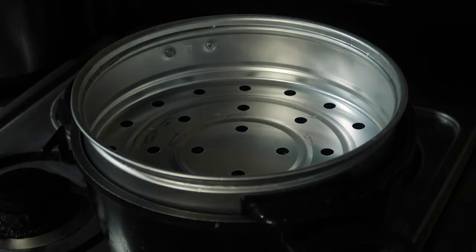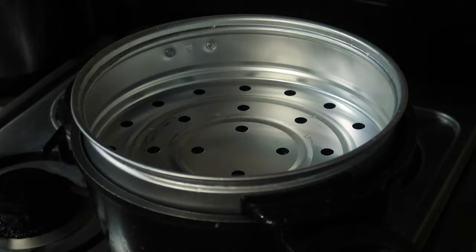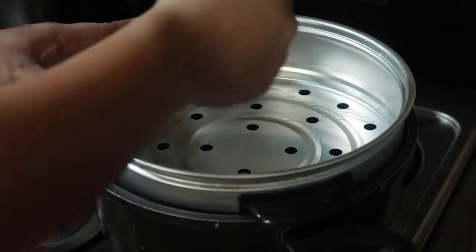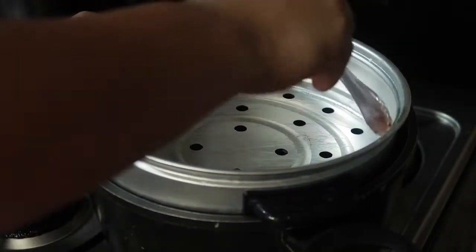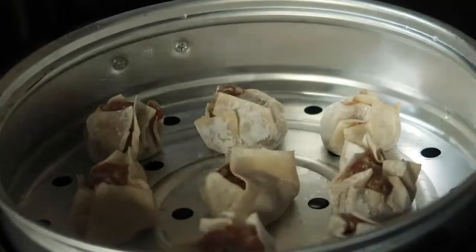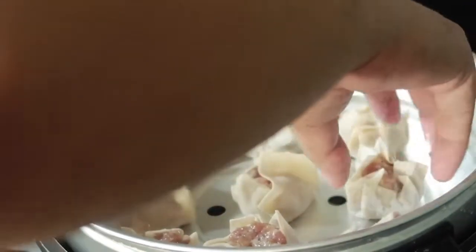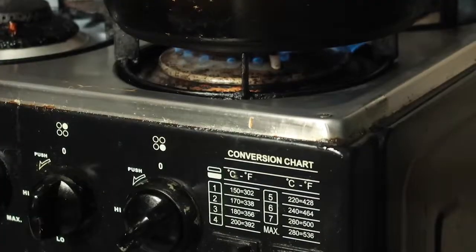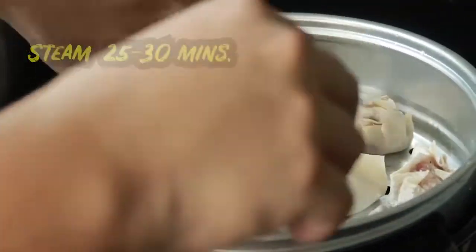So, pagdating sa siomai, we have two ways of cooking it. We have the steamed and also yung deep-fried. So, ang gagawin muna natin ngayon ay steamed. So, kailangan lang nating i-brush konti ng oil ang ating pang-steam para hindi didikit yung siomai. Okay, so we will cook it or steam it for 25 to 30 minutes. Medium heat lang po tayo. Ayan, so ilalagay na po natin lahat ng ating siomai.